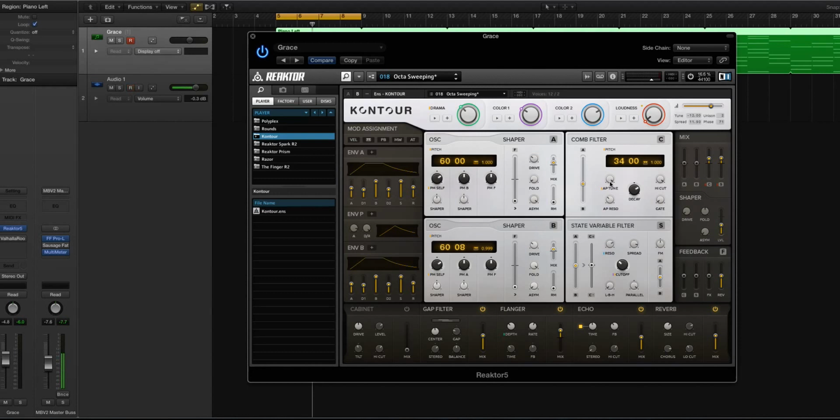I found it really awesome with pads and actually leads too, because then you can have the pitch of your oscillators all be the same pitch to get a beefy mid-range type lead that's not too high, that's not going to interfere with noise and hi-hats, and still sits above the bass in the frequency world. If you use the comb filter to boost some of the high-end frequencies, it's a really cool thing. Then you have key tracking here, and you'll definitely want that on because that's going to have the pitch change when you change notes on the keyboard, unless you're just doing ambient drones, and you can have it off.